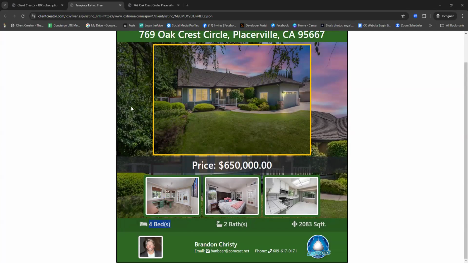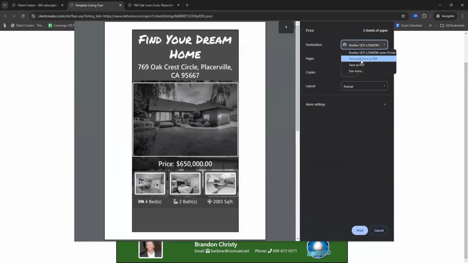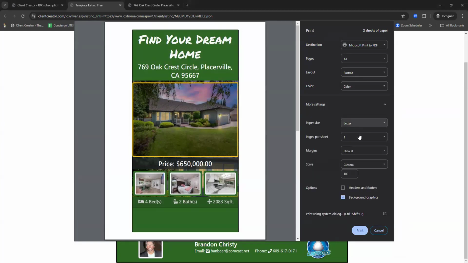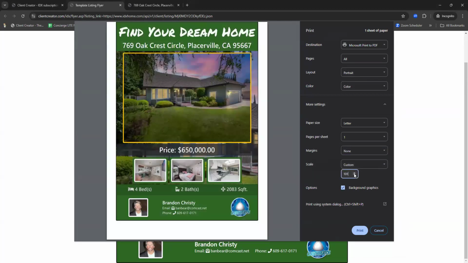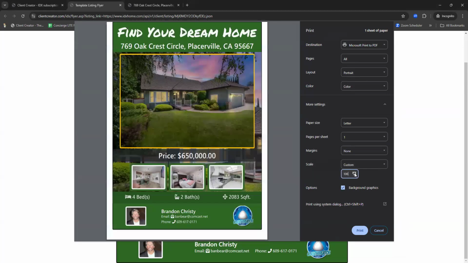Now, what typically people do is they'll print this or save this to a PDF, and most systems can do that. You can come here and do print, and then do save to PDF, and it'll save a flyer. One little trick for this, just so you know, is that if you come into the more settings in your printer and you do margins with none, and then zoom it in, you'll see that you can put it right to the edge.